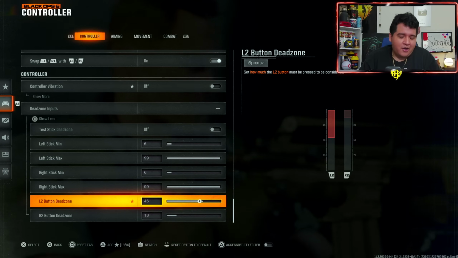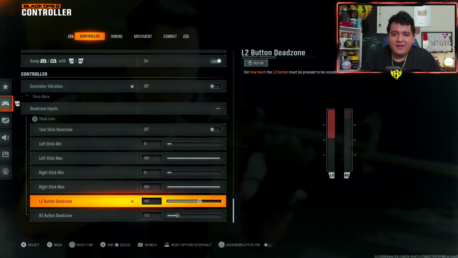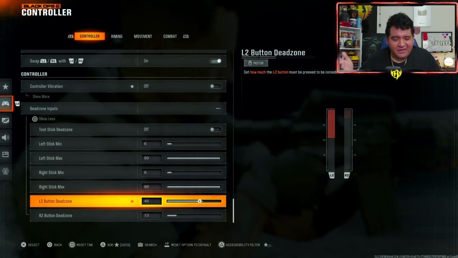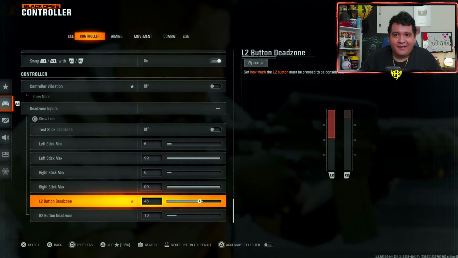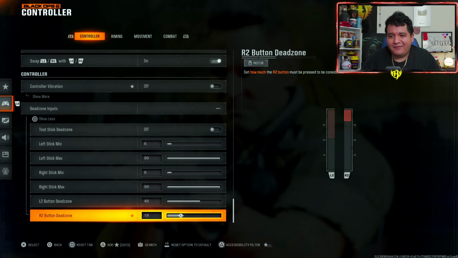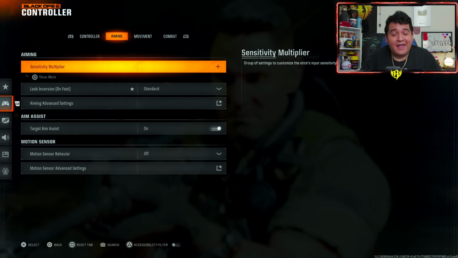And then up to you on how you want to have your button dead zones. Because I do use my L2 a lot, I want to make sure I have at least some leeway with that, because I don't want to be spamming that and accidentally using it or whatever. Same with my R2. I might have that a little bit higher. But let's go over to the aiming settings now.